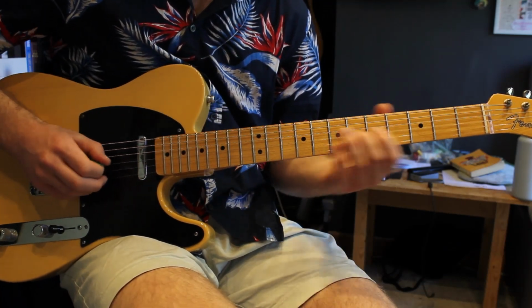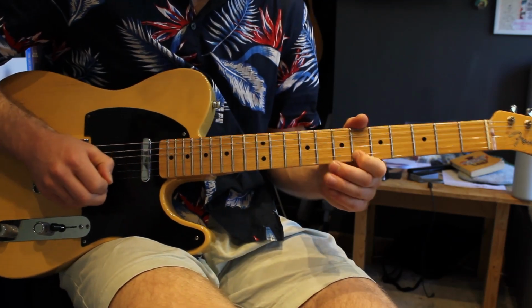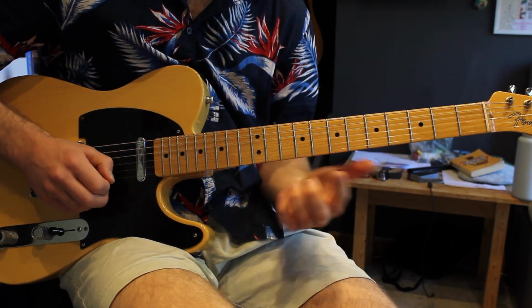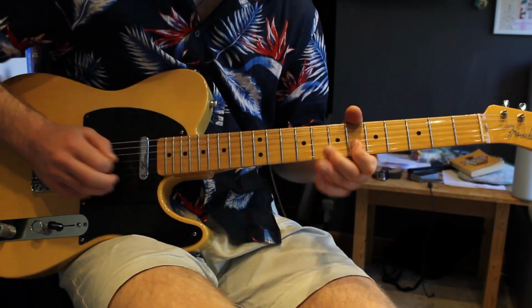And then that's a down pick. Then we're going to go up and down on the 6th fret of the B string with our first finger. Sort of like a call and response thing there.